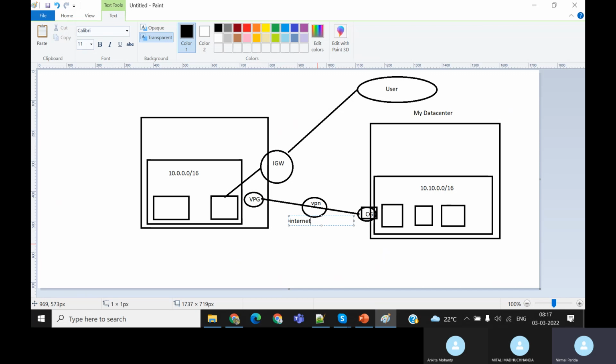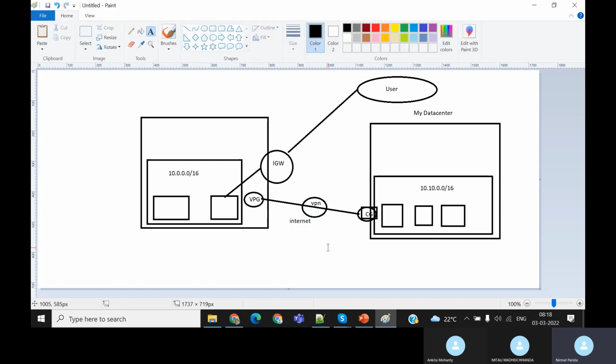Maybe you will get 100 Mbps or 1 Gbps speed maximum using the internet, not more than that. But suppose you have a huge data center, you have taken many resources, you have thousands of systems running in AWS, and you want your connection to be faster, maybe 100 Gbps. For that, you can use Direct Connect. Direct Connect means some network providers give you a dedicated connection from your data center to your AWS environment. Instead of using the internet, you use their cable to transfer your data. That is Direct Connect.